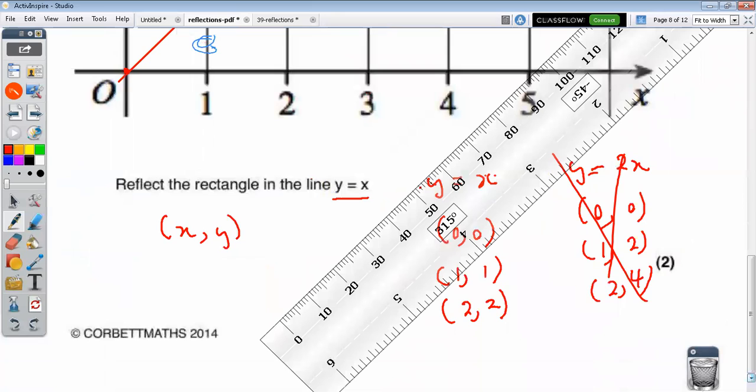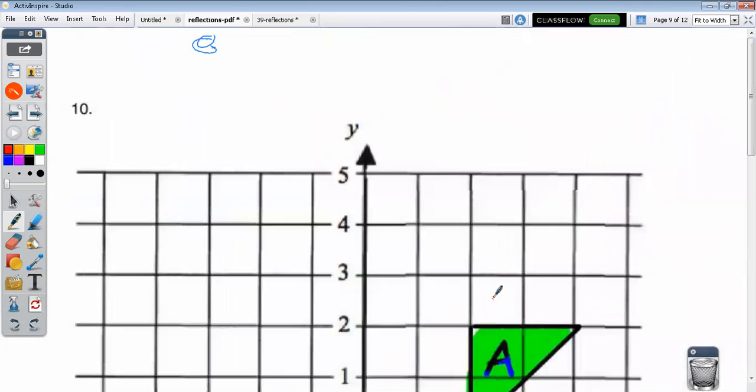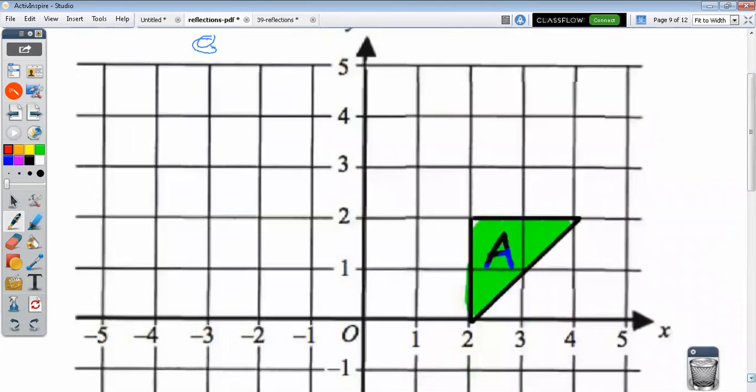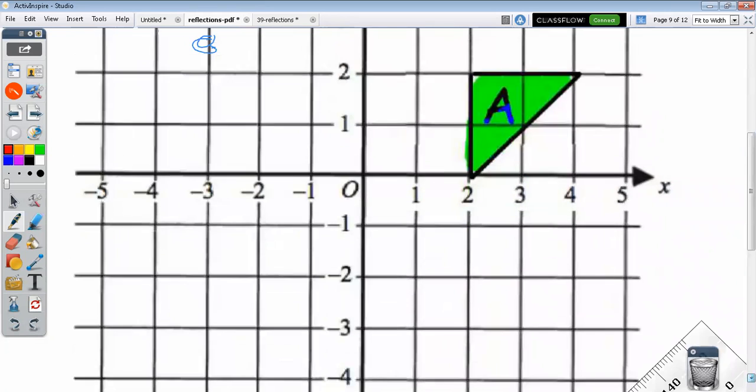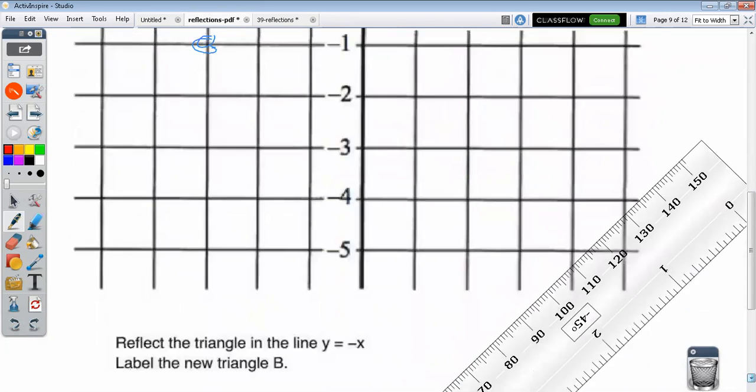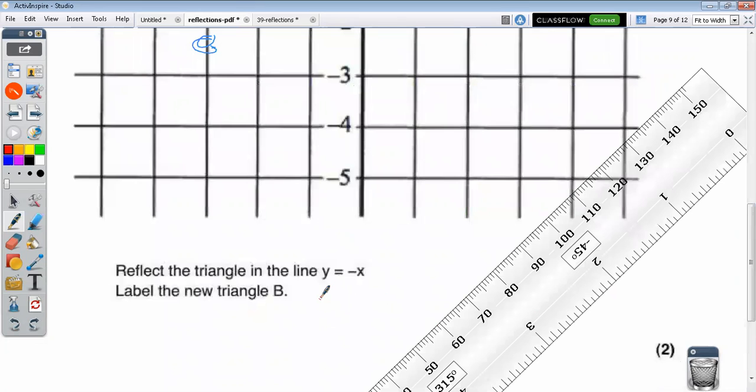Okay. Let's look at another one. Those things look interesting. Let's see what they're asking. Again, now look at this. y is equal to minus x. What it means, someone I think can guess. Look at this. I want you to concentrate.